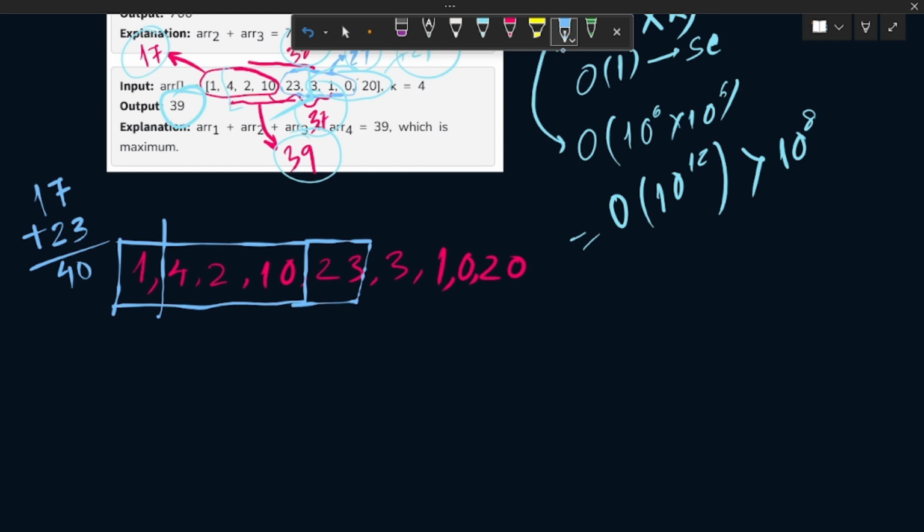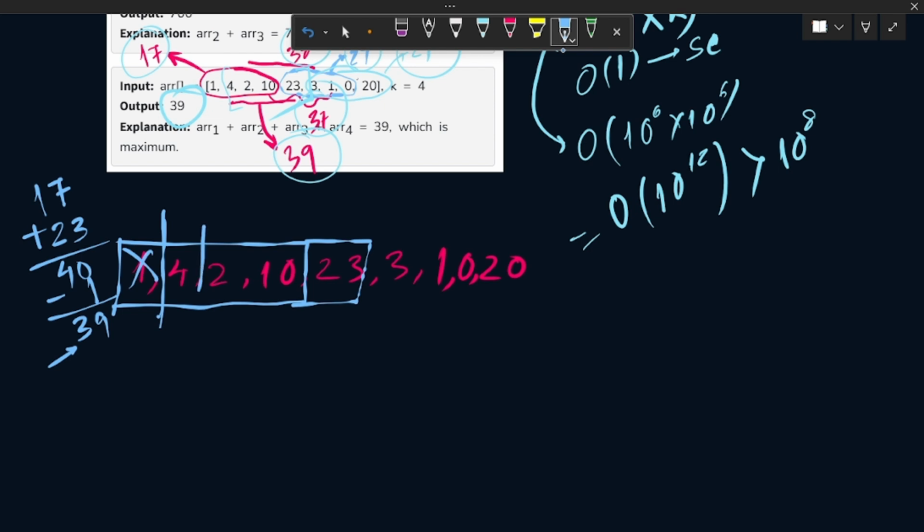So since we will be eliminating this one, this will be subtracted and we'll be getting 39. Now we'll check if 39 is the maximum sum that we can get. If that is the case, then we'll return 39 in the end. Otherwise, we'll do the same thing for the other element.